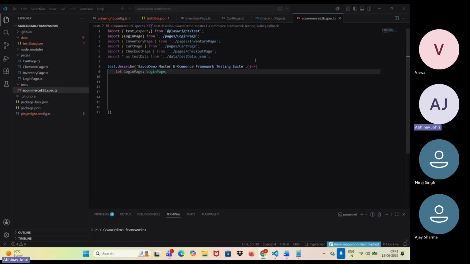That we create for inventory page also. That we create for cart page also. And let me create page for checkout.